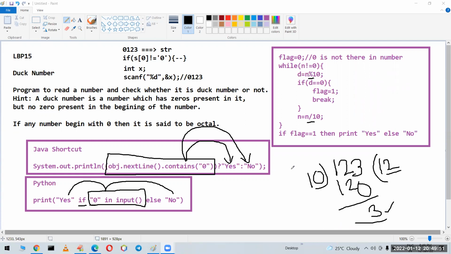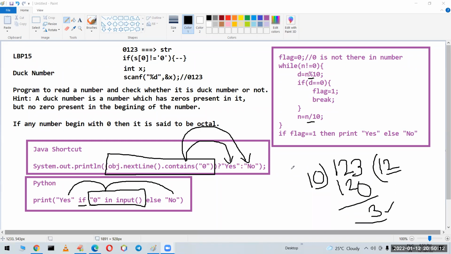Similarly, initially I consider that the number does not have any zeros, it is not a duck number, so I check it digit by digit. If any digit contains 0, immediately I reset that flag to 1. That is the reason; without that we can't do it, Ahmad. Not only a flag, you can take anything, no problem.